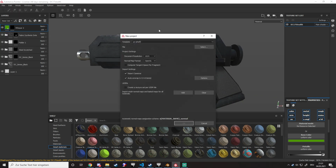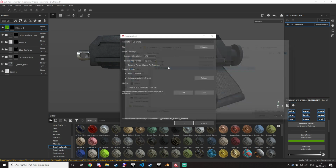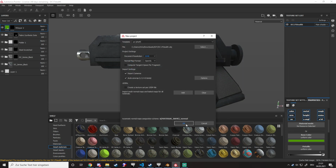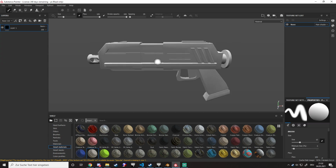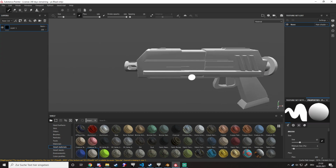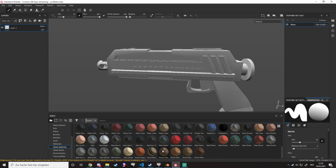Now, file, new. You want to load in your model, a 2K resolution. I just saved it, but I am obnoxiously scared of not saving my process. Anyway, so new model. Here we have it. It looks bullshit clean.